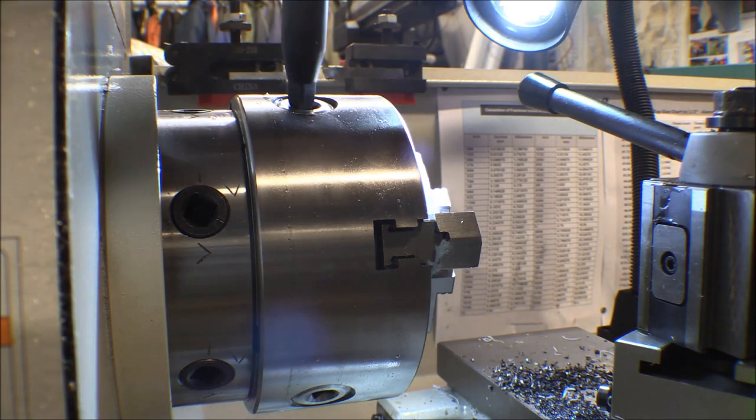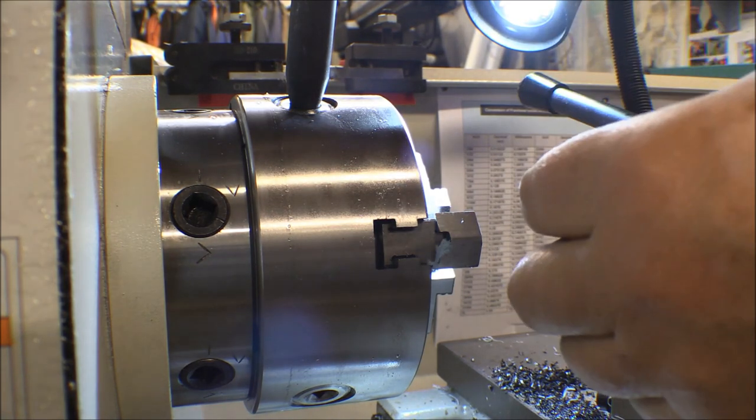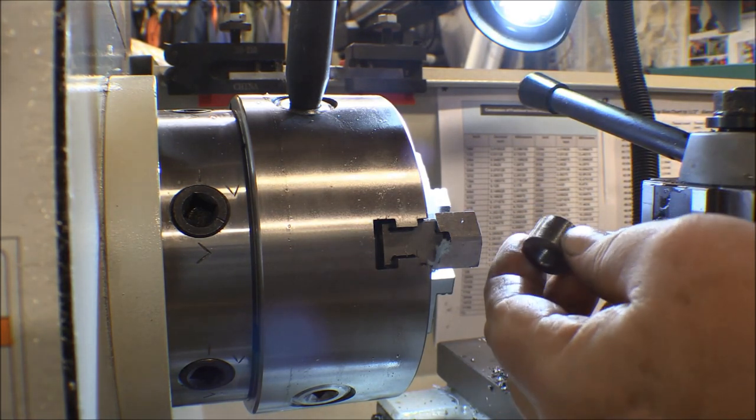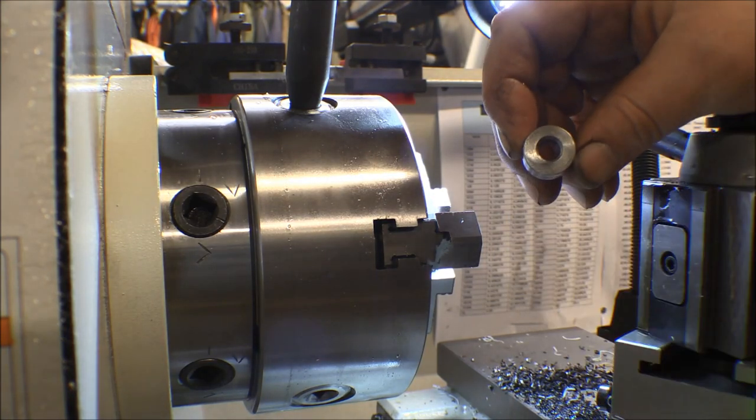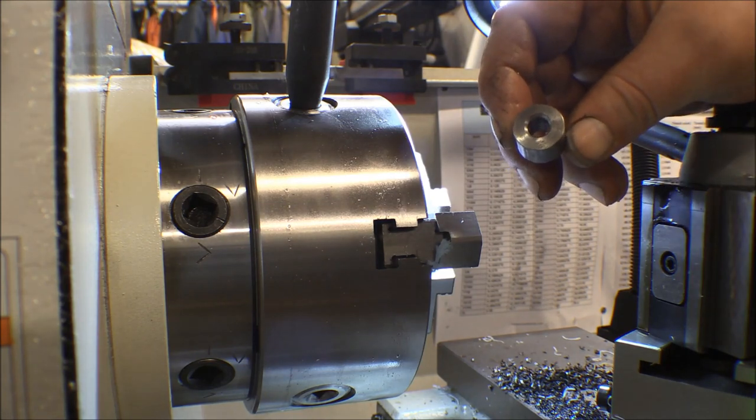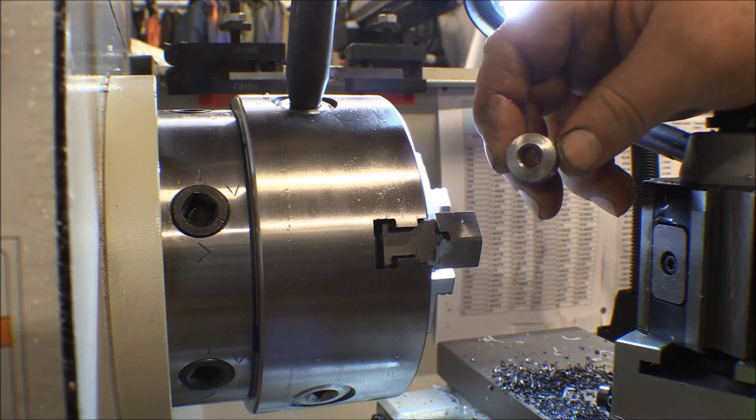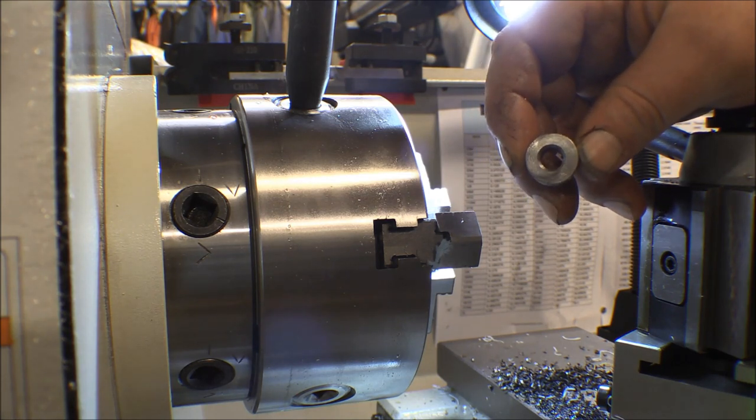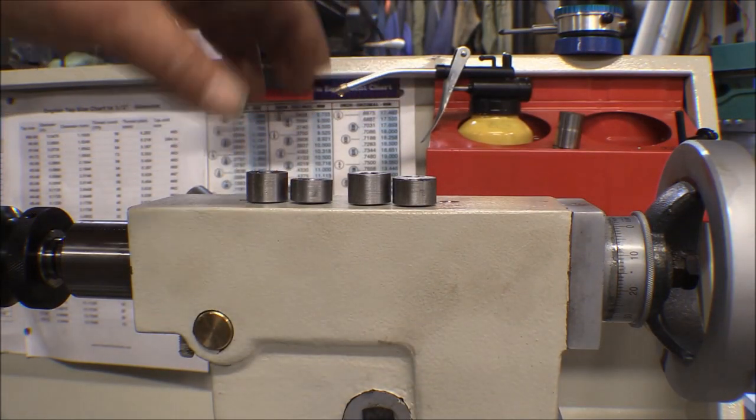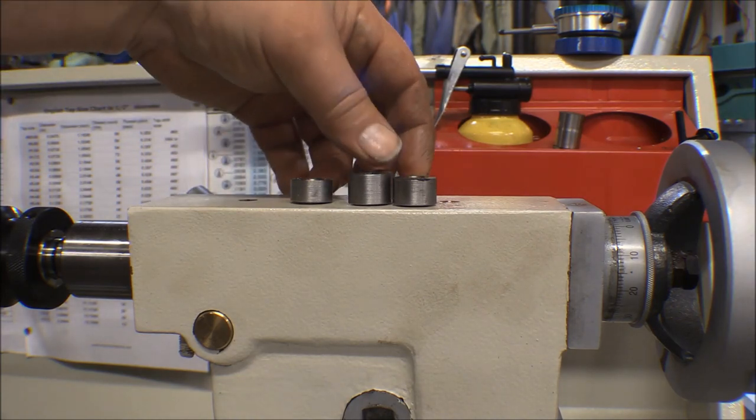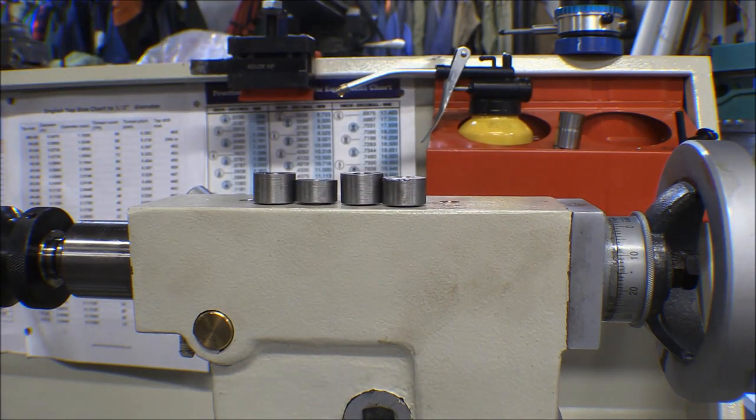Okay, those are all deburred. The holes are chamfered, make an easier start for the tap. I'm not going to thread these yet. I'm not going to run a tap in these yet because I'm going to weld them into those fittings and when I weld them in, these holes will get distorted. So when I get done welding them in, then I'll run a bit, either a reamer or something down through those holes to make sure they're square and clean and then I'll run the tap down through each one of them. There's my four nuts and they're not anywhere close to being the same size but it doesn't matter. They're good enough for who they're for.